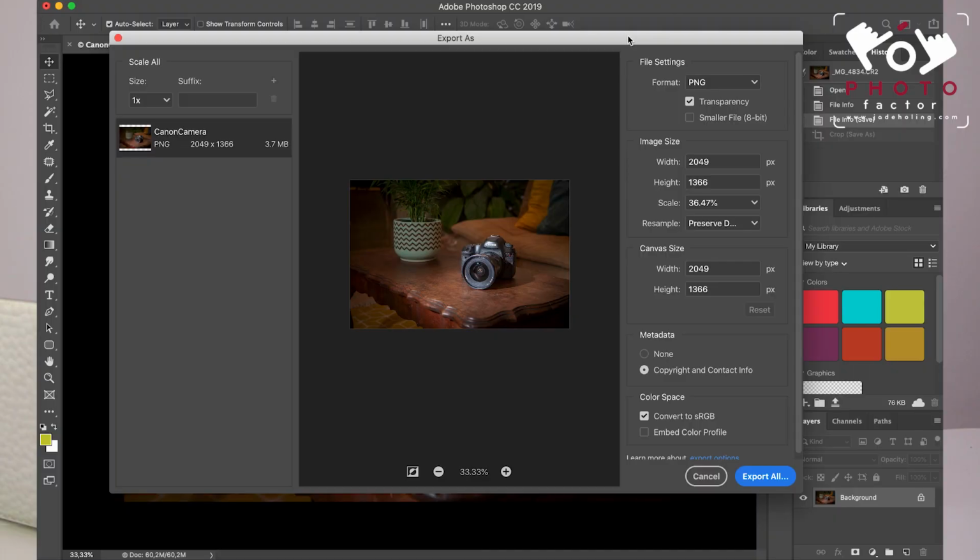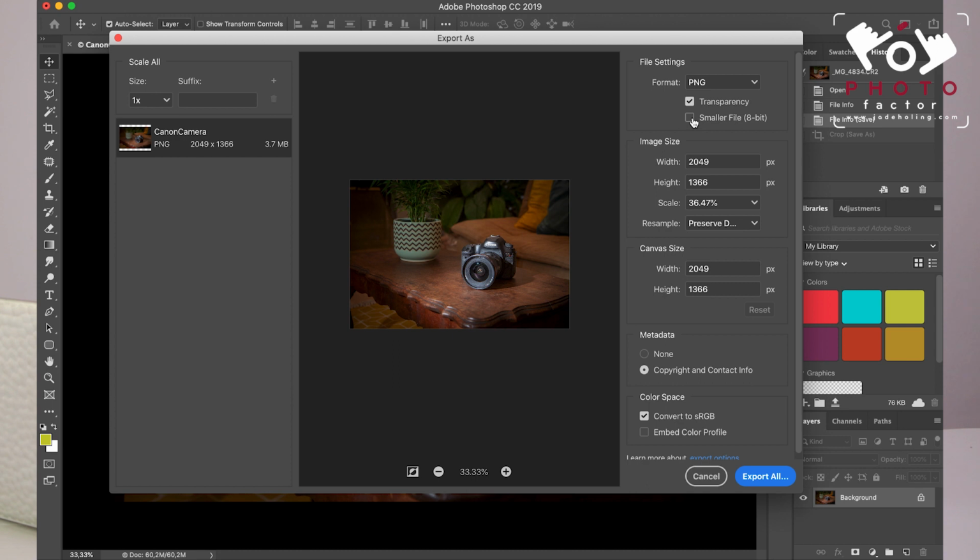the compression algorithm of a PNG is lossless, whereas with a JPEG it's lossy. And so what that means is lossy, well, you lose some info. Lossless means you don't lose any. So PNG is the better option to go for, actually. So we choose PNG. You'll see the next option is whether you want the transparency or a smaller file.